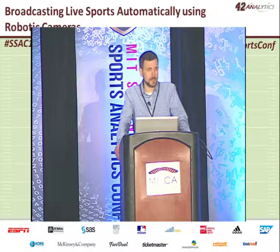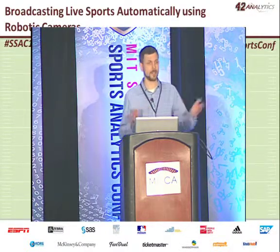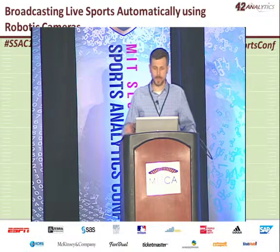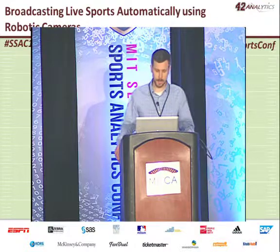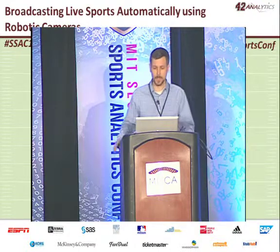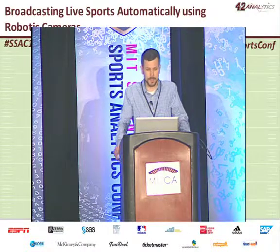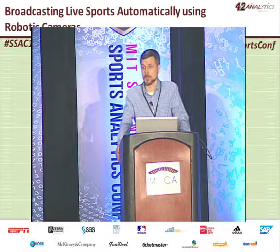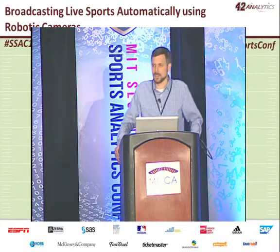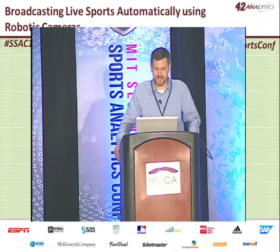And we can clean that up by putting on your favorite low-pass causal filter. Taking a look at all previous locations up till now, we can smooth out that signal and compute a much more smooth camera operation to drive the robotic controller. And then we feed that to our robotic motors, and we're able to capture an image of the action such as that below. This, of course, is the visual servoing technique, essentially the same as what Darth Vader does to keep his Rebel Y-wings in his sights.